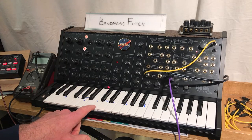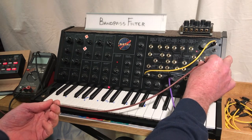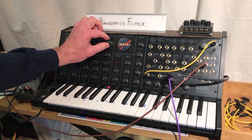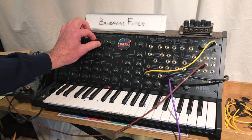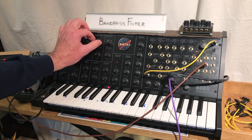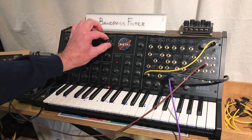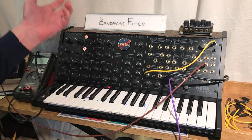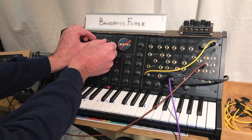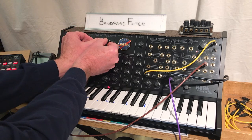All right, let's play with this a little bit here. Okay, let's go ahead and toss this in then. Let's begin to bandpass filter this bad boy a little bit. Do a lot more of this, obviously, but this gets us kind of going here. With a band pass going there, right? Kind of hear the way a band pass sounds, passing that width through the frequency. Kind of a narrow width, getting wider a little bit.